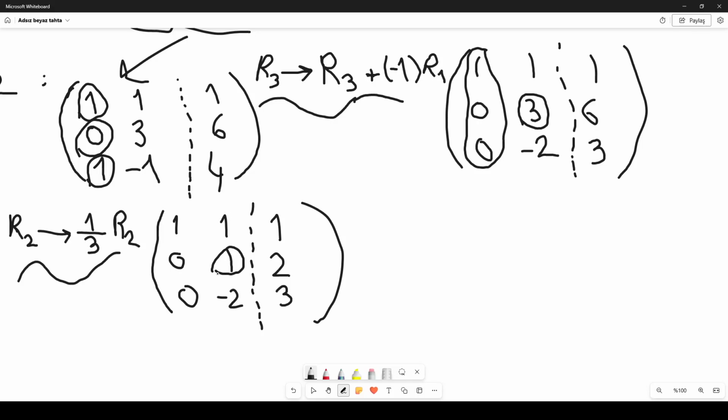Because I look at the column of the leading entry of the second row. The second row is a non-zero row, and the leading entry is 1, and I use a different color. If you notice, in this column, besides the leading entry value in the second row, all other values must be equal to 0. So this value should be equal to 0, and this value also should be equal to 0, right? So I need to provide this. How can I do that? All right, let's do it.